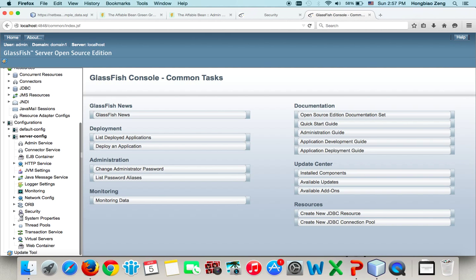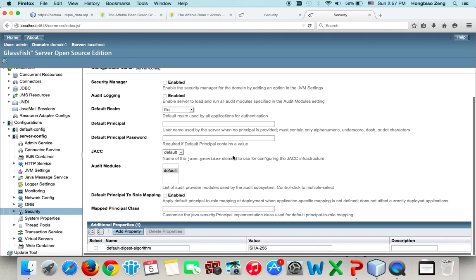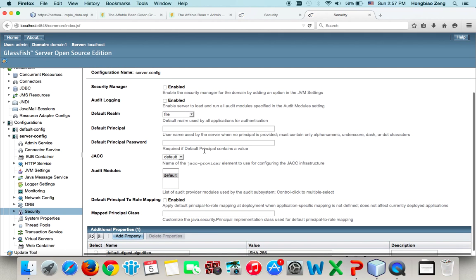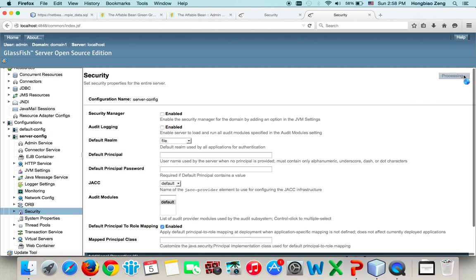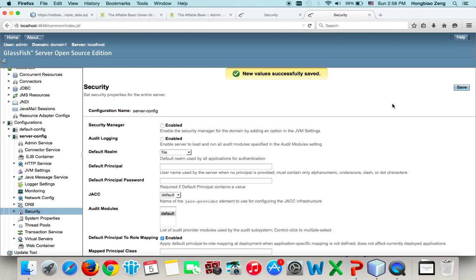We need to go to Security. Under Security, in the main panel, you make sure the Default Principal to Role Mapping is enabled. Okay, so you enable this, then you click on Save. Now the new value is successfully saved.